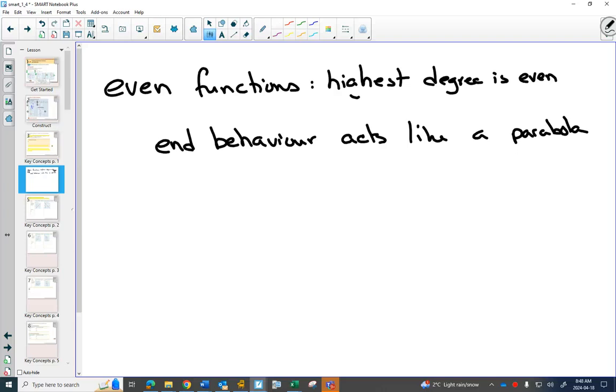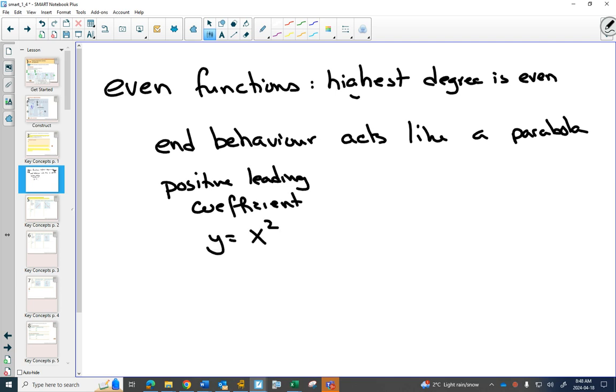So we think about parabolas with positive leading coefficients, that's like just y equals x squared. What does your parabola look like if it's just an x squared graph? Are you good with that? And I'm going to circle the arrowheads at the end. This means that every single positive even function will have its arrowheads up like that.